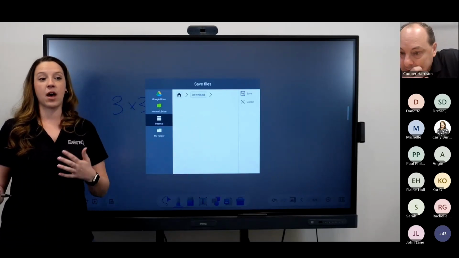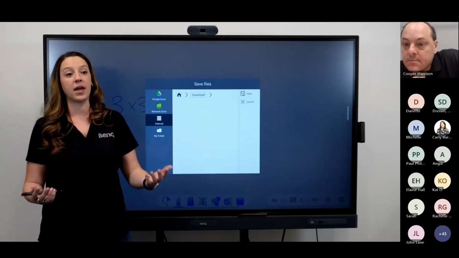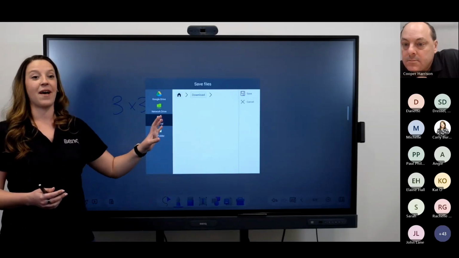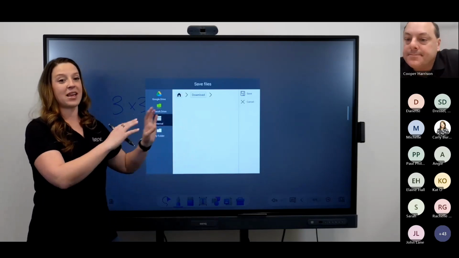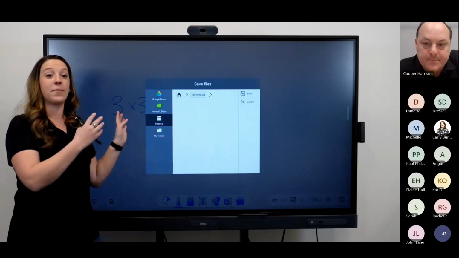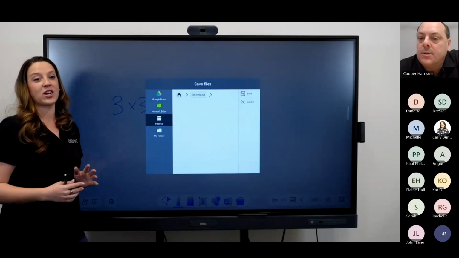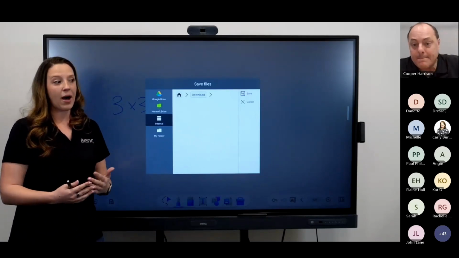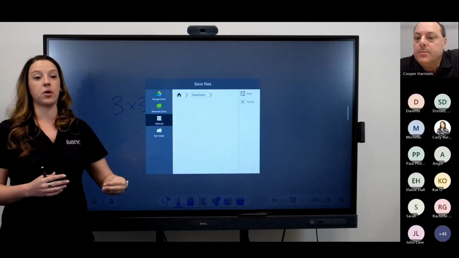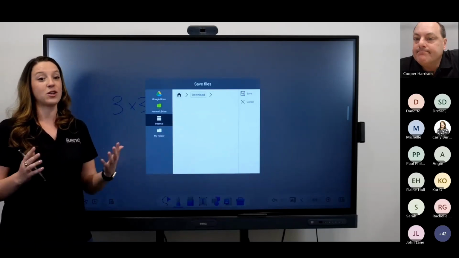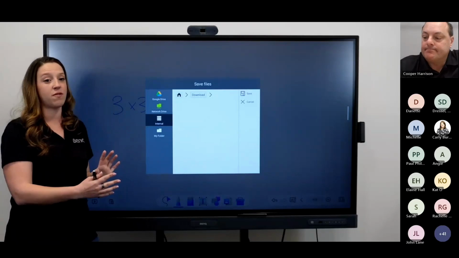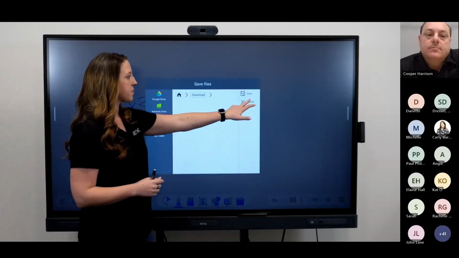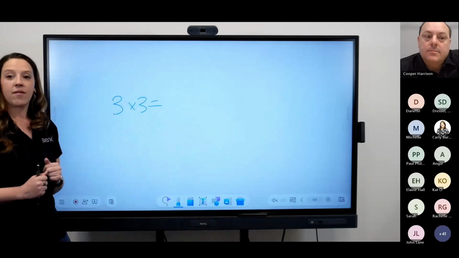So a lot of you maybe have come from having projectors previously, or maybe another version of an interactive flat panel, but no longer are the days of having to have your computer set to extend the screen, drag it over, put it on your desk, come back to the whiteboard with the projector on it, because now you can utilize this as a standalone device without having to worry about what's on your computer or if your computer's connected and all of those things. So I just wanted to remind you, everything I'm doing so far does not require me to have my device currently connected.